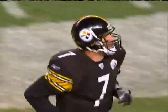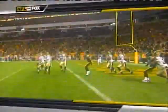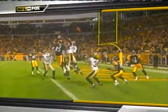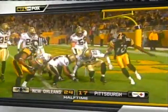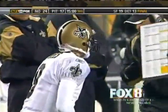What a start for the Steelers to the first half, and what a finish for the Saints to the first half. Here is that final play off the hands of Washington and nearly into the arms of McKenzie. A 7-point lead, thanks to Marcus Colston, and they've been able to do it with a lot of regularity.